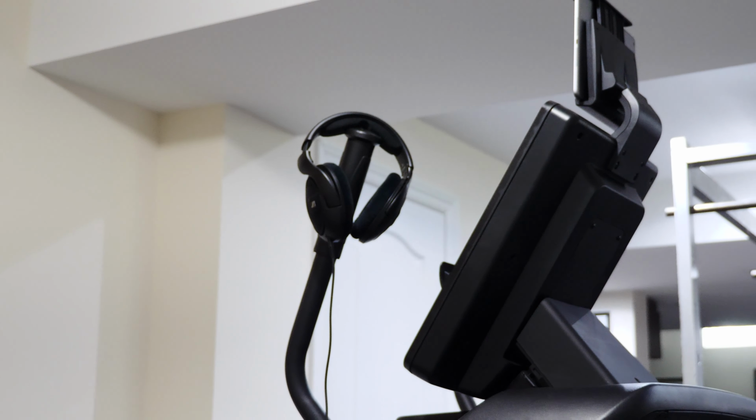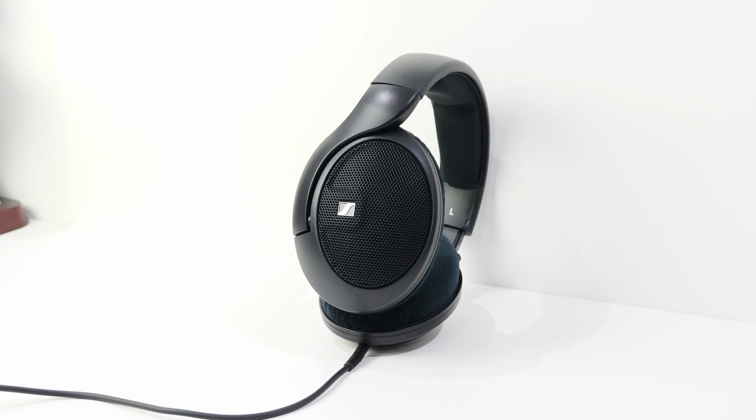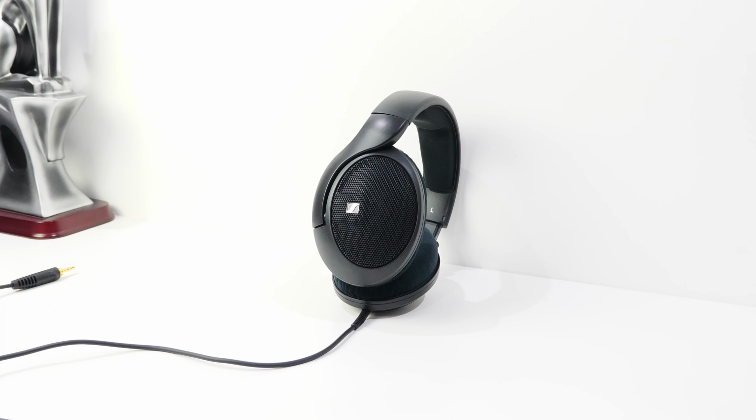If you're looking for a certain color to match your preference, unfortunately, that's not really an option as it only comes in black. When you look at the Sennheiser website, it's listed as weighing a total of 280 grams, except that's with the cable included. Without the cable, just the headphones alone, they weigh 240 grams, which is not too bad. But even if you do consider 240 grams to be heavy, which honestly is not that bad, you won't really notice it on your head because they're just so comfortable.